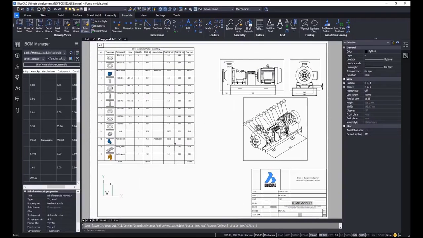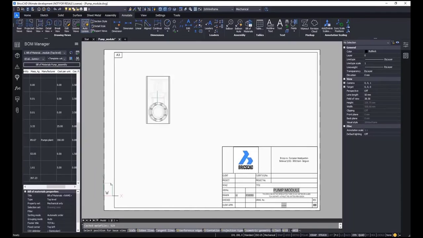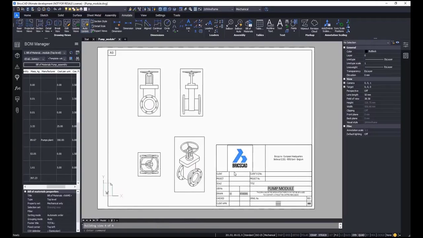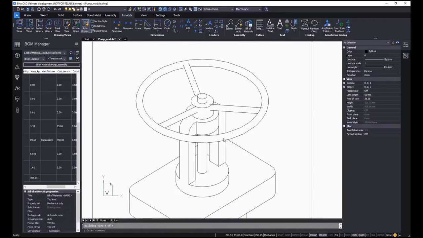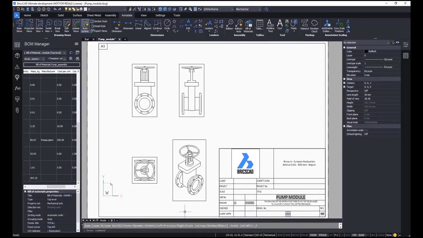One more improvement relates to drawing views with interferences. Usually the parts should not interfere, as well as the bodies of multi-body parts, but in some practical cases some small interferences are acceptable. However, the hidden line removal algorithm used for generation of drawing views in BricsCAD does not detect edges of interfered bodies. So in version 22, we introduced a new property for drawing views which allows displaying interference.